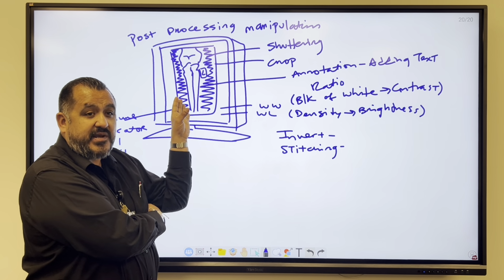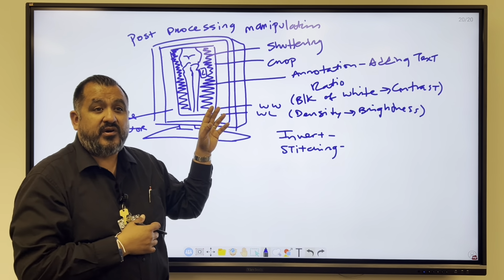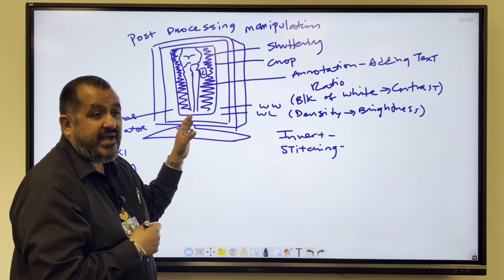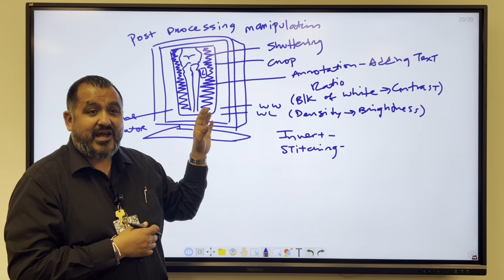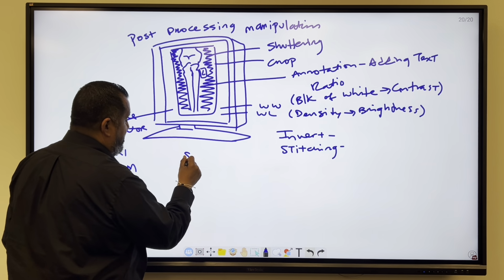You look to see if the spatial resolution is there. It doesn't have a lot of distortion. There's no artifacts, no unwanted information. Let's say you're happy with the image. You're happy with the image now, so now you want to hit save.